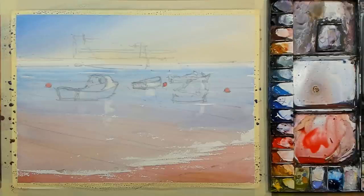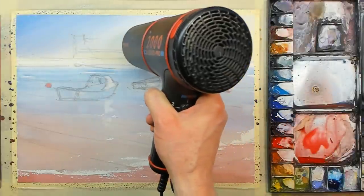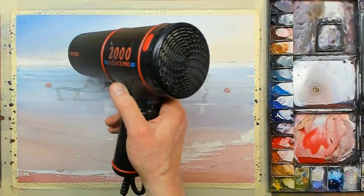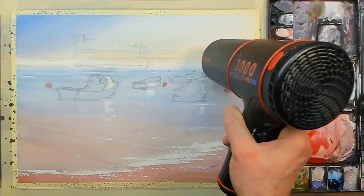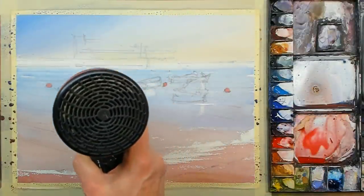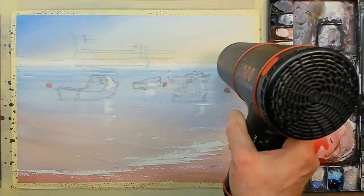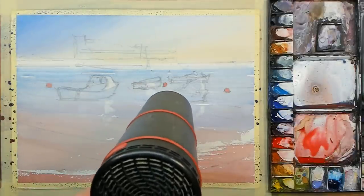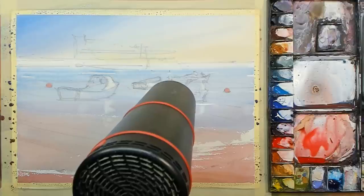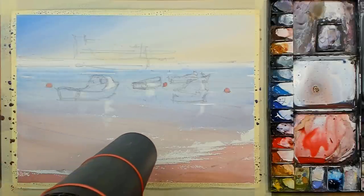I do need to let the paper dry out perfectly now, and I'll speed up the process by using a hairdryer. This is the ultra silent model, as you can hear. Just particularly drying the horizon, I've got to make sure that's really dry, because my next step is to work on that background, and then I'll come basically further forwards as we go on. And if the paper was buckling a little bit beforehand, with this drying now it's going to go back pretty much flat.